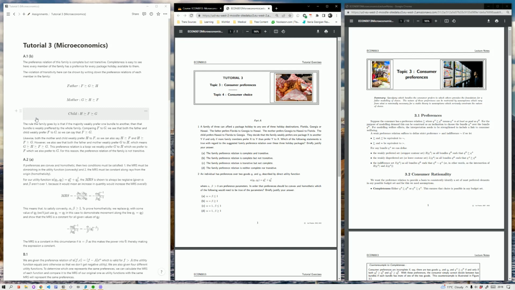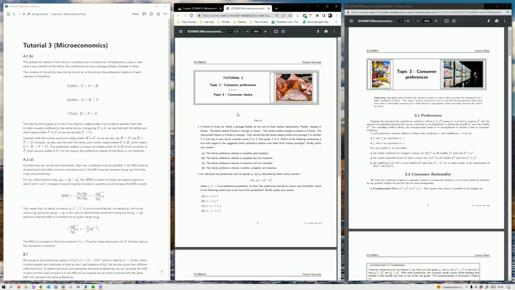And then it also says, which of the following statements is true with regard to the suggested family preference relation over the 3 holiday packages? Briefly justify your answer. Now, here we're talking about completeness and transitivity. Completeness is defined by the fact that if I'm given like 5 options, I can rank those 5 options. That means I have complete preferences. Transitive preferences means my preferences don't go in a loop, you know? I prefer X to Y, but I also prefer Y to X, that doesn't work unless I'm completely indifferent, which would not be the case if I had a preference. So that's not the case. So let's look at completeness and transitivity.